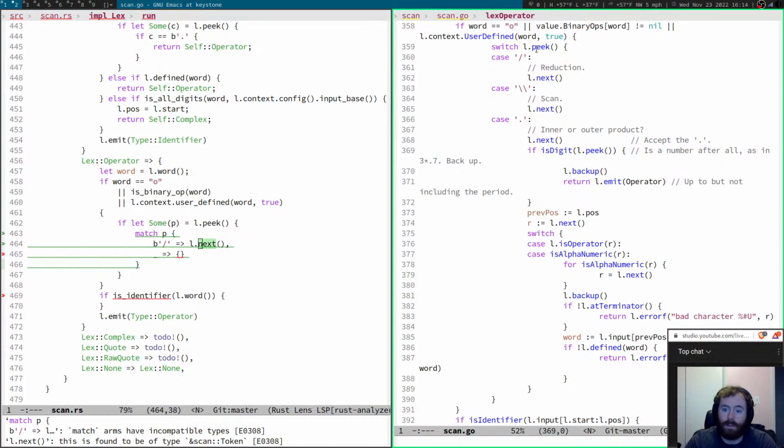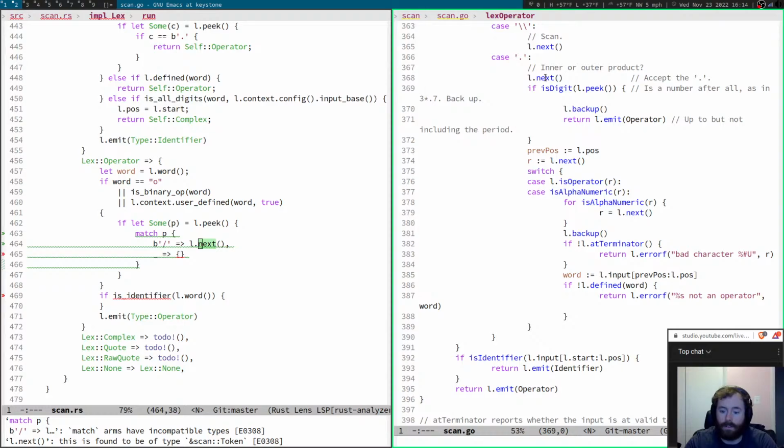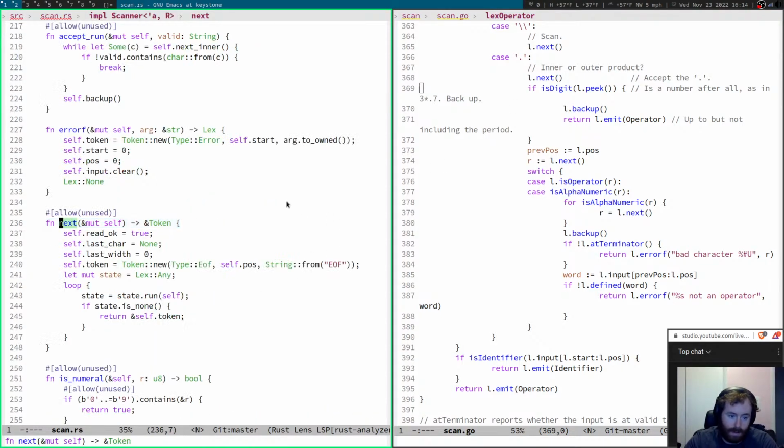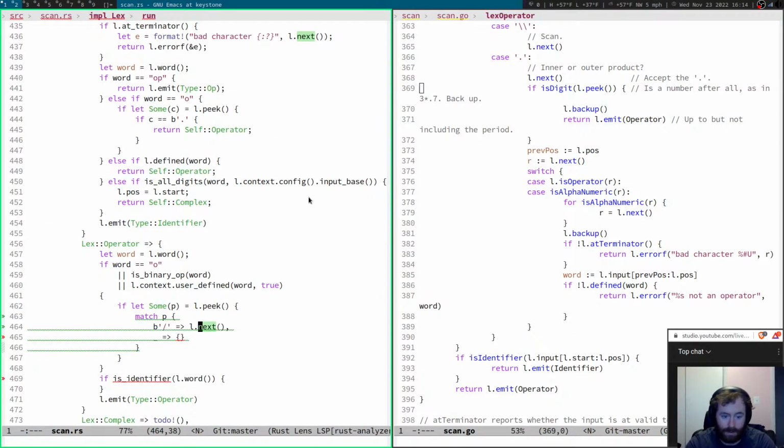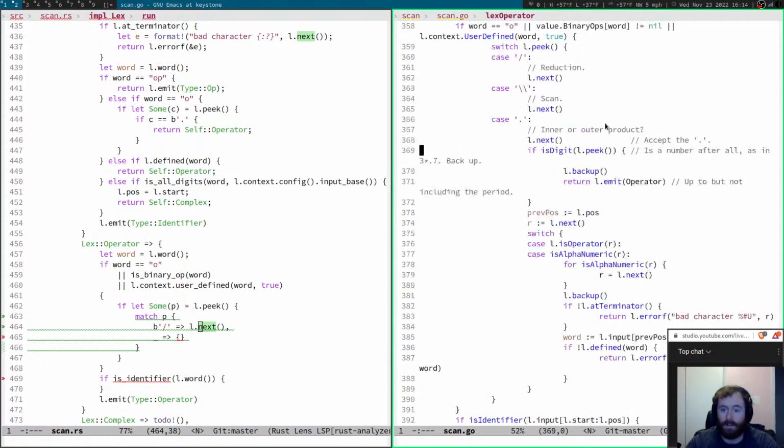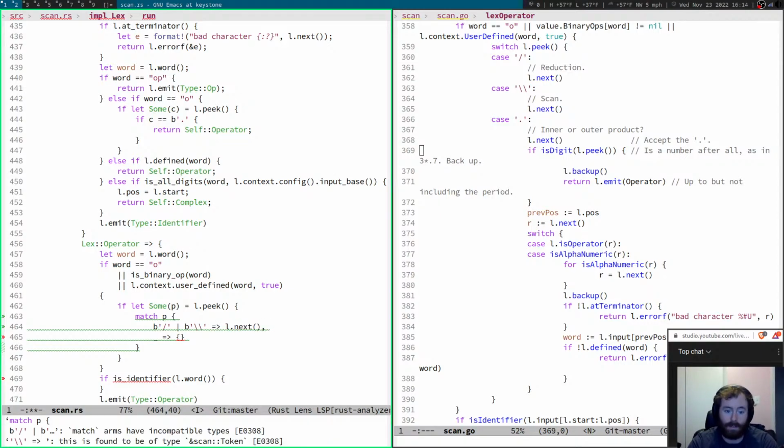Switch. It's a reduction. Why would we do this? l.next. Oh, this must just advance. Oh, it sets the token. Okay, that's fine, I guess. Okay, in our case we do b of this. We also call next.